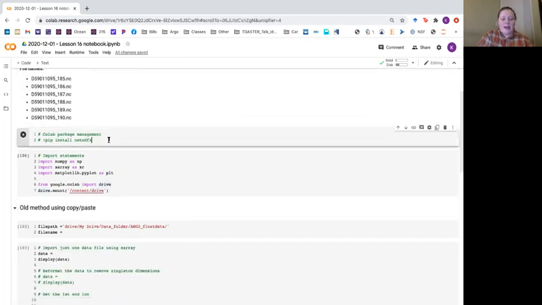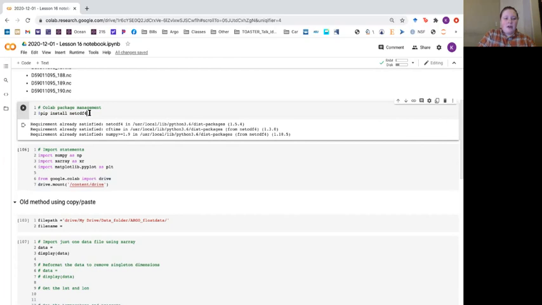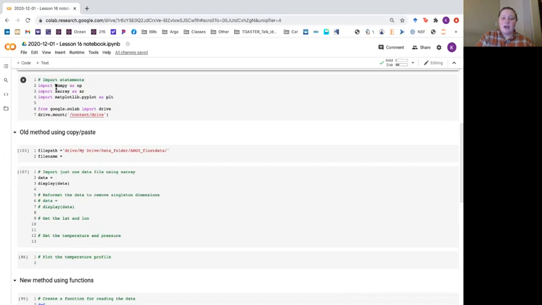First thing we want to do is our package management. Because these are netcdf files, we're going to be using xarray, which means we have to do our installation of netcdf4. So we say pip install netcdf4, and after we run it, we comment that back out, so we only run it once per notebook. And then we do our import statements. We're going to import numpy, xarray, and matplotlib. We're not doing any mapping, so we don't need to worry about cartopy stuff this time around.